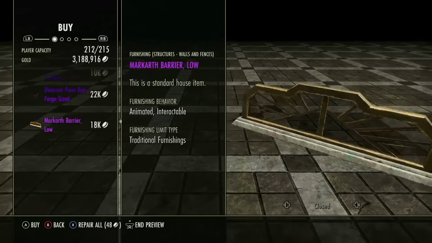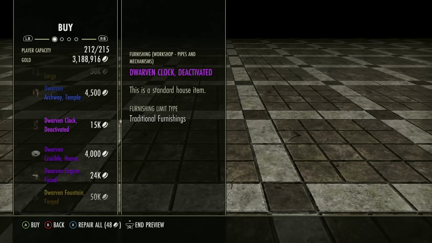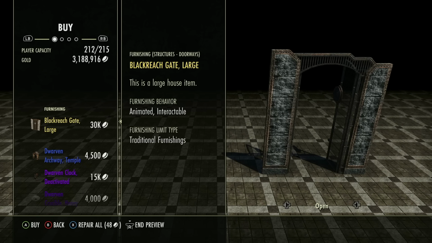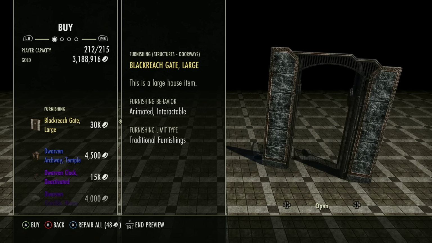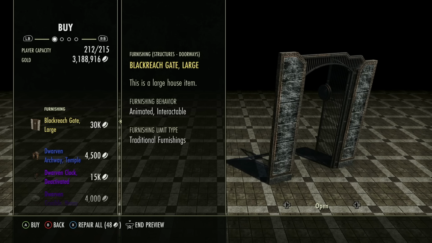Now, Dwarven themes are a bit interesting because there's a lot of Dwarven themed items out there. I would say the best item here are these gates. Anything that's interactable is usually a fantastic item. It's a legendary item. It's only 30,000 gold. This is probably the best resell item that you could probably ask for.